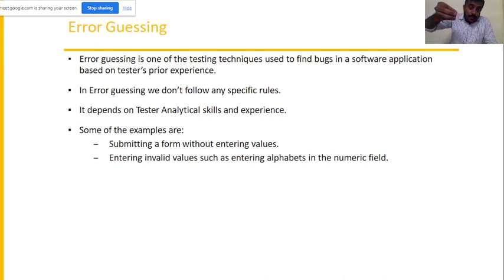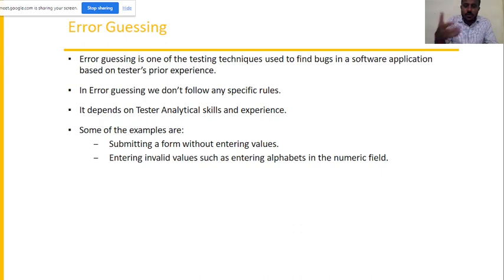So Manasa will know each and everything. If I give this kind of information, the software will accept or it will not accept. So some bugs Manasa can tell: if this is the situation, we may encounter this type of bug.